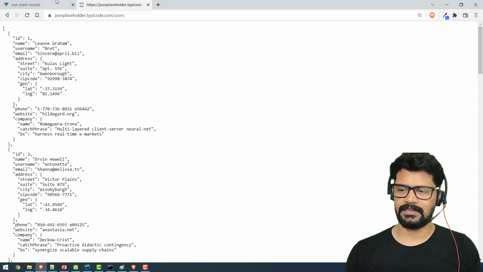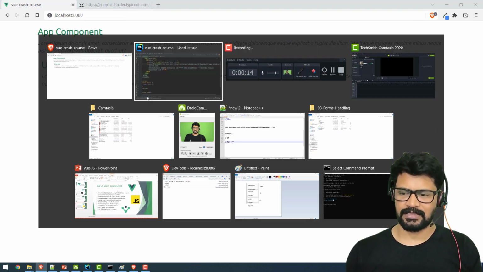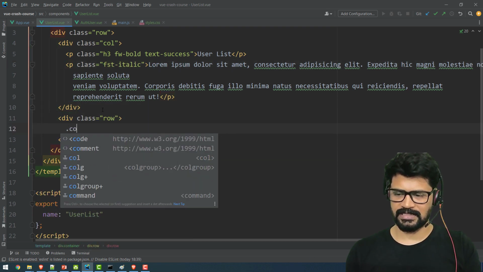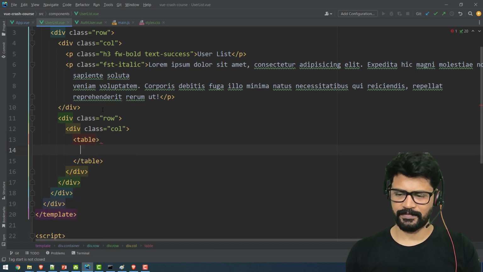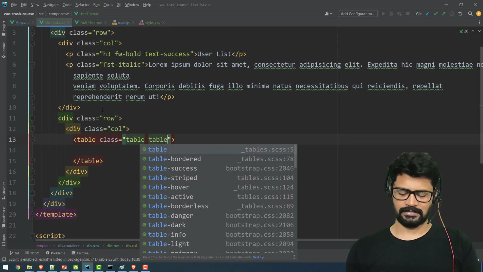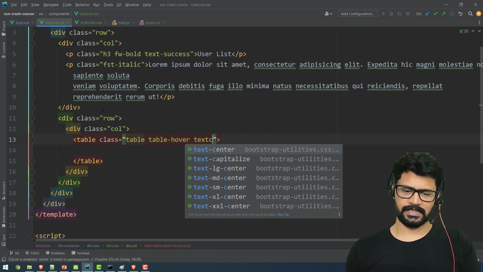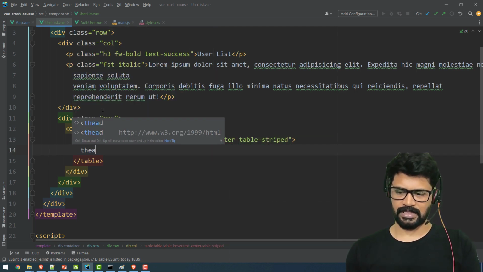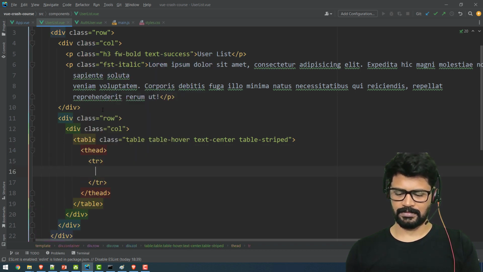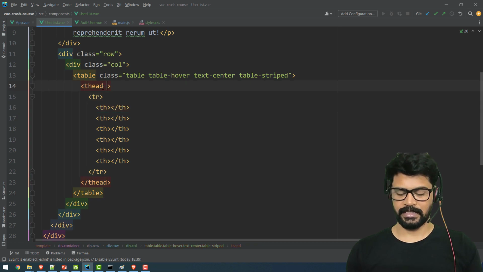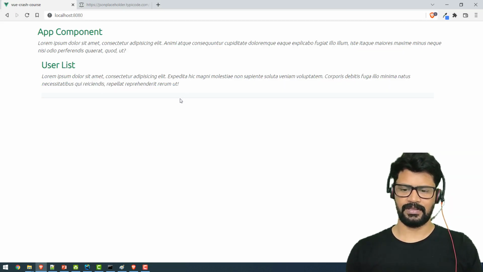Under that I want to display this whole content in a tabular format. So how do you make a tabular format? I'll take another row with a single column. Let's take a table with the classes table-hover, text-center and table-striped. So thead, table row, th. For the thead I'll give the class bg-light.